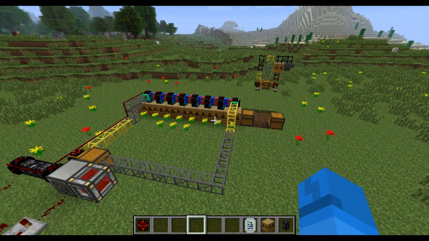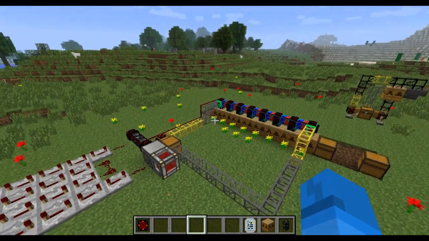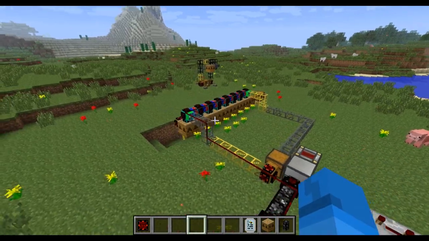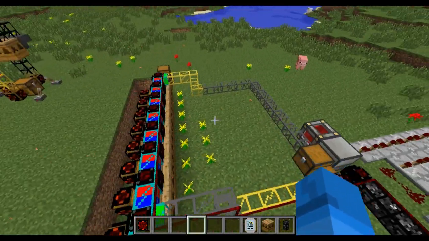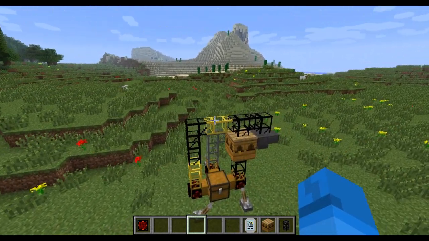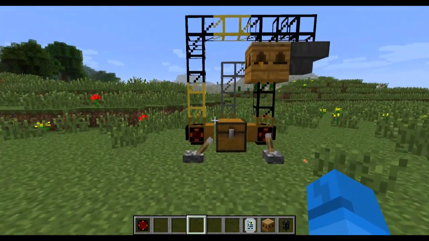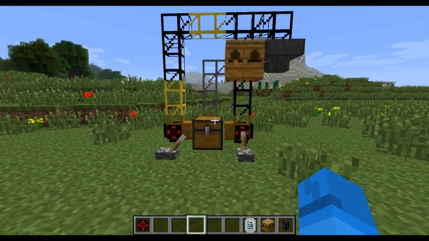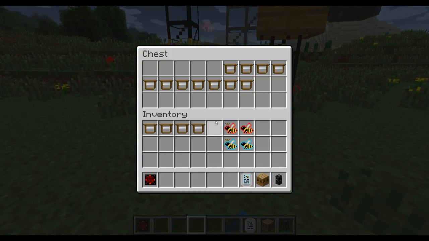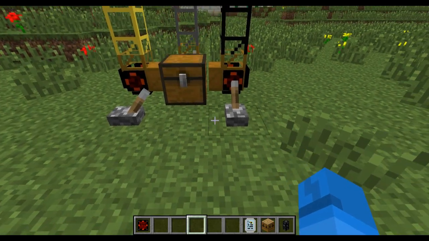Hey guys, it's me again, and we're in a bee test world that I made. It's a creative world here, so I just was using it to mess around with some bee things. We're going to ignore this for now. It's something I was messing around with, but let's talk about putting frames into apiaries and the problems that you have for doing that. So here's an apiary, has no frames. Here's a chest with a bunch of frames in it.